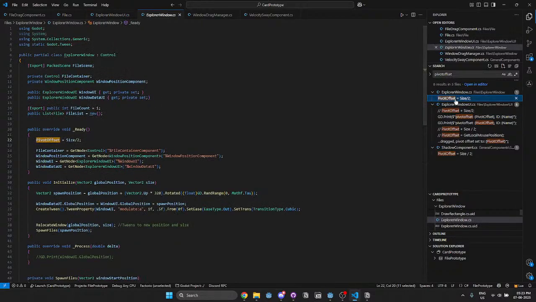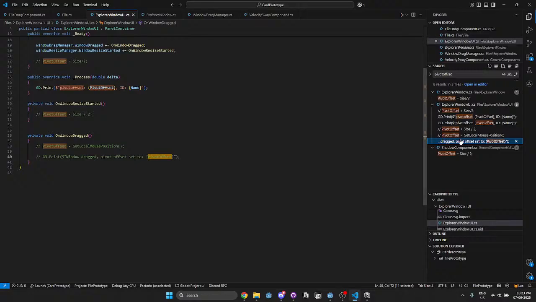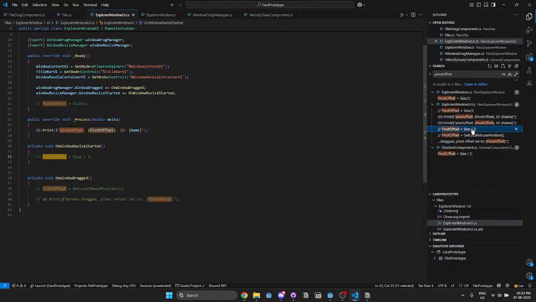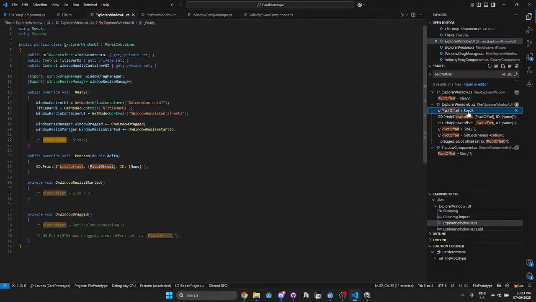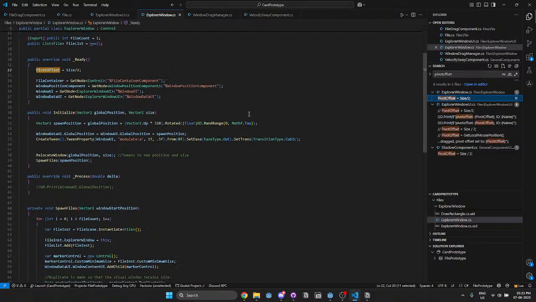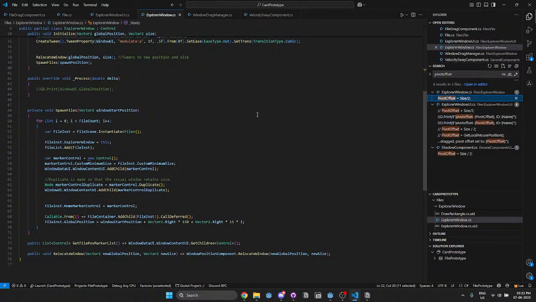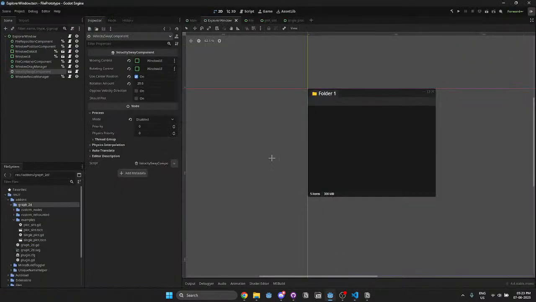This is the only mention of pivot offset in my project. When it's dragged, it's all commented out. This is also commented out. The only thing in process is a print statement. This is also commented out. This is in ready on some other object. I'm so confused. There's nothing setting it to 0. Why is it going back to 0?